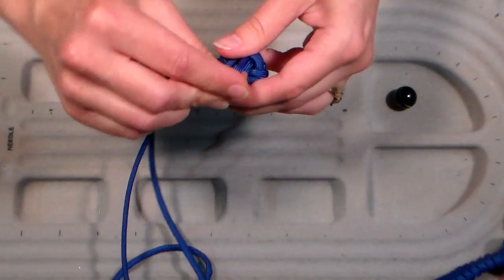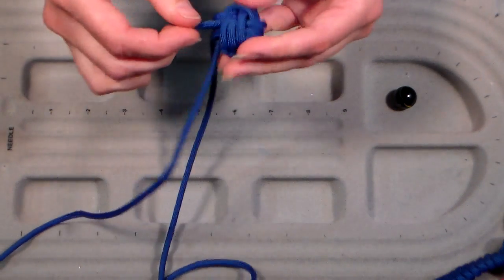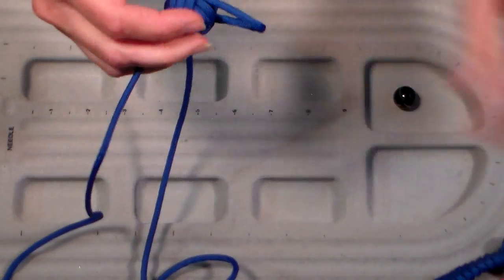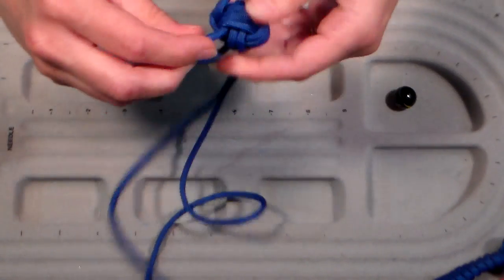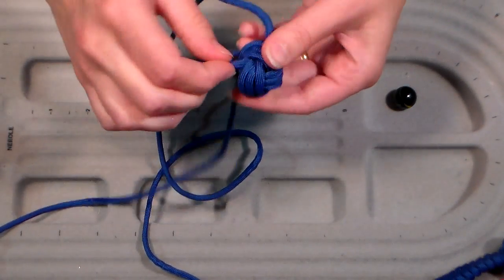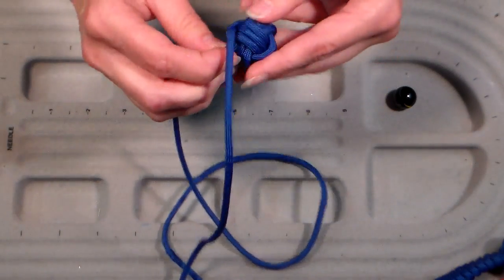Sometimes you only need to tighten it once, especially if you started off small, like I recommended. But other times, like when you're doing this big knot here, you gotta tighten it 2 or 3 times because you need some room to work. So you can't start it off too small, or you can't get the marble and you can't work around in there. So my friends, that is how you make a monkey fist knot.